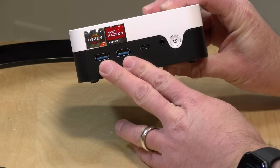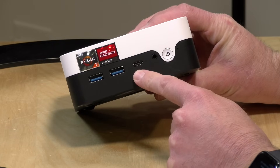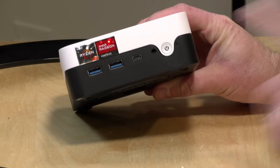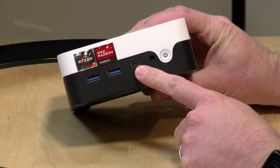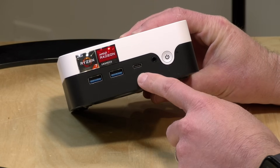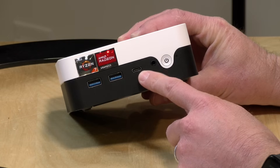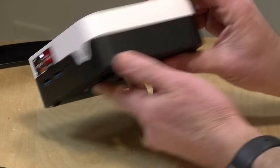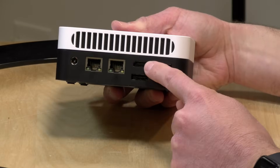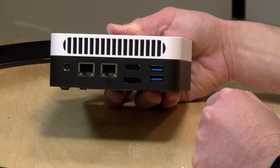On the front, you've got two USB 3 ports along with a USB Type-C port. This is a fully functional port in that it can actually power the computer as well as provide data and video through that single port. One thing to note though is that the video coming out of the USB-C is limited to 4K at 30 frames per second. So you can get three displays going, but only two of them can run at 60 frames per second at 4K — this third one will be at 30 frames per second. You have a headphone jack over here, nothing on this side or this side. In the back, you've got your fan exhaust along with power, an HDMI output, a DisplayPort output — both of these will do 60 frames per second — and then your USB 3 ports.